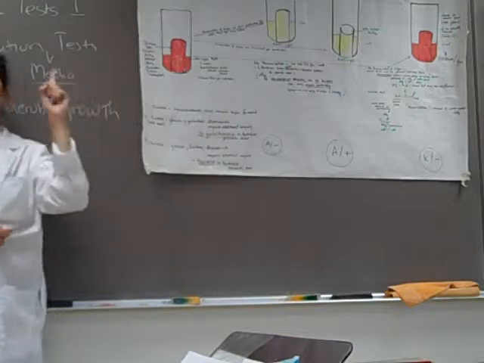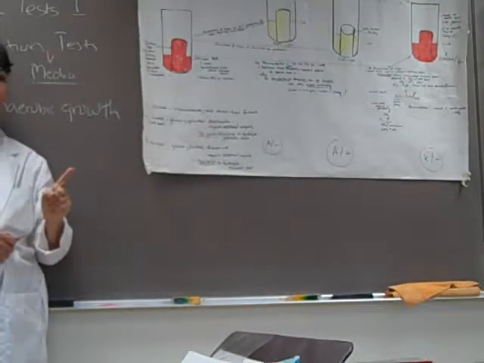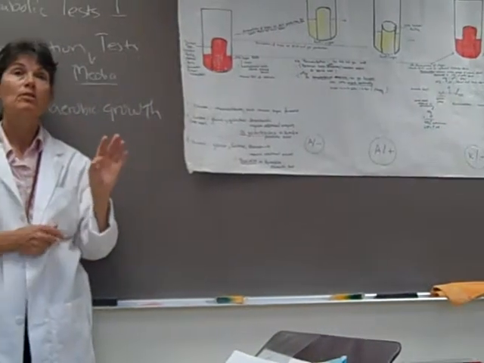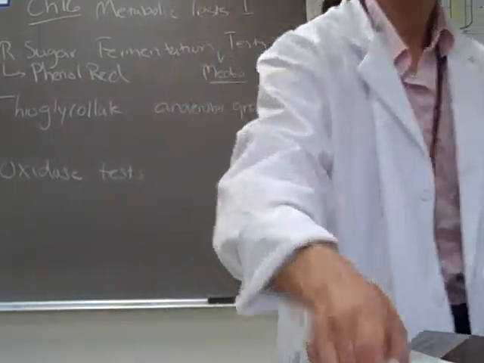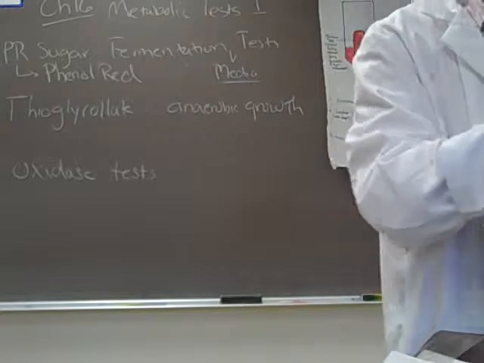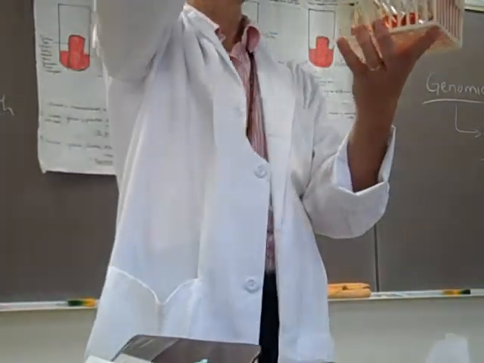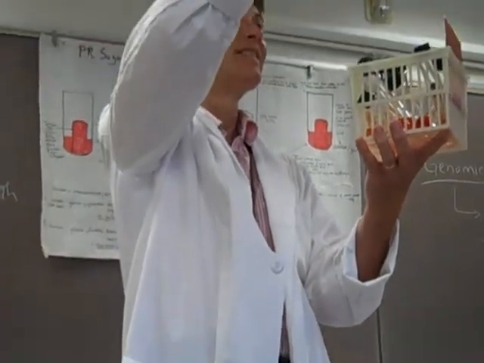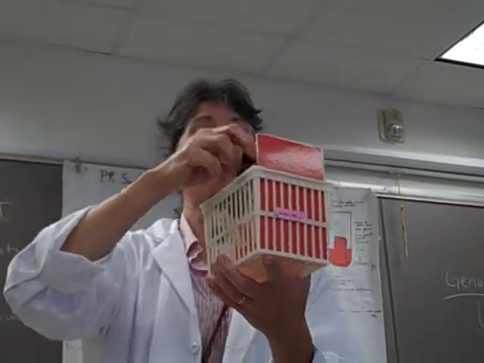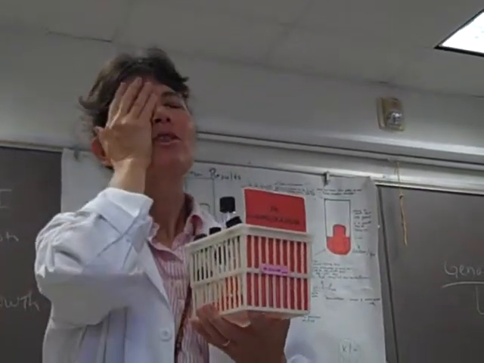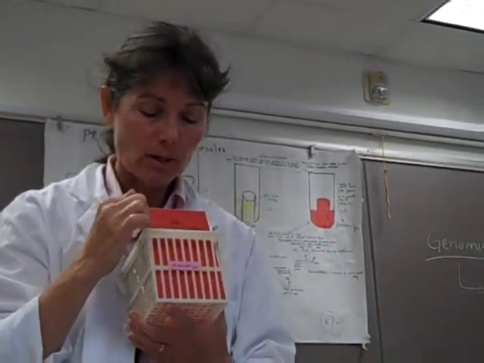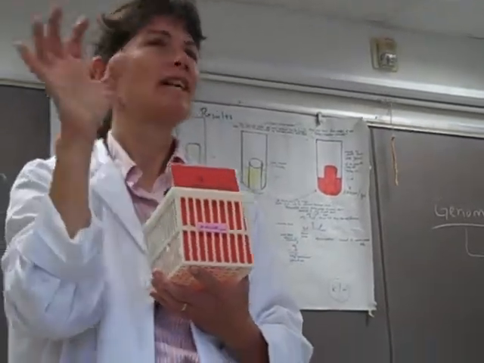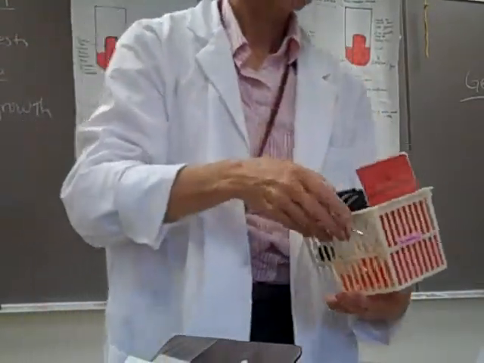Excellent, you guys. So, the media, when it's fresh, sterile, before we inoculate it, appears red, and it's because of the phenol red pH indicator present. Okay, so that's what the PR stands for. Now, in the media, only a single sugar will be present. So today, we're going to use 3 different types of sugar fermentation media. We're going to use PR glucose media. So which sugar is present in PR glucose? Glucose, right? Okay, and just so you know, and I'm not sure historically, you guys, why this is, usually in medical settings, they refer to glucose as dextrose. So these have been labeled as PR glucose / dextrose, and just recognize it's the same thing. Okay.